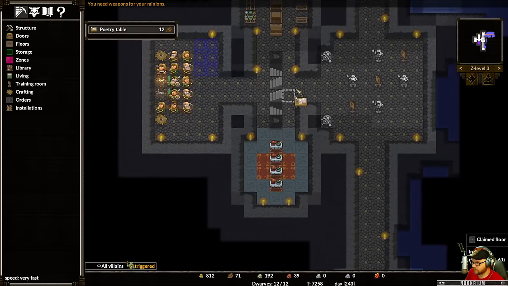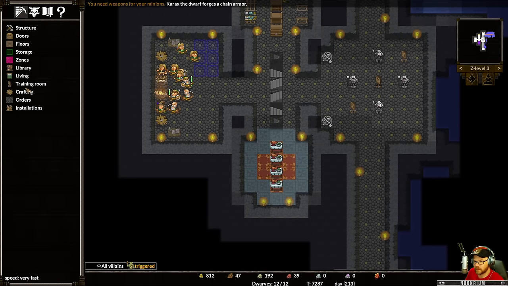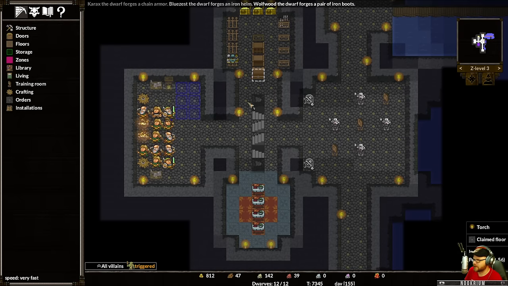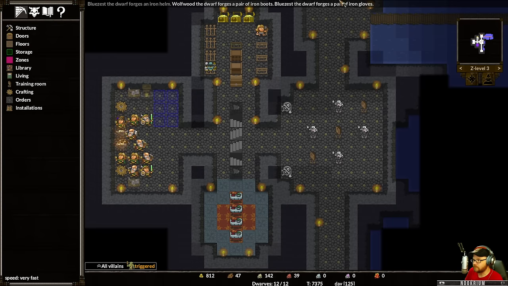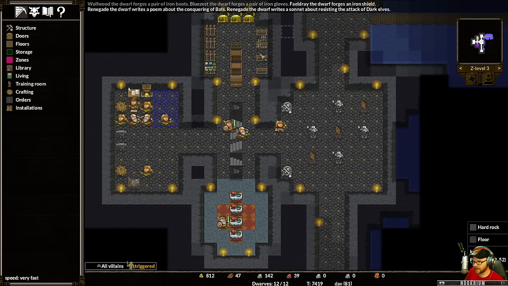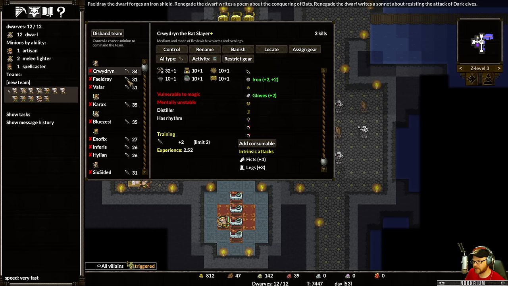Okay, let me throw some poetry in here just so we can get some of that done. And a furnace is going to smelt this down, but it might just smelt stuff down if we have extra stuff. Let's get those sets done. And then we will go off and kill the things around here. I'm going to charge out a little sooner, but I can't get anyone dying. So I got the team. We'll grab one of my fighters.